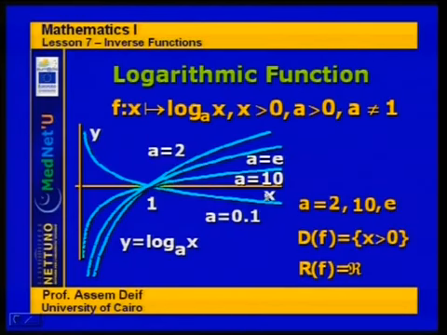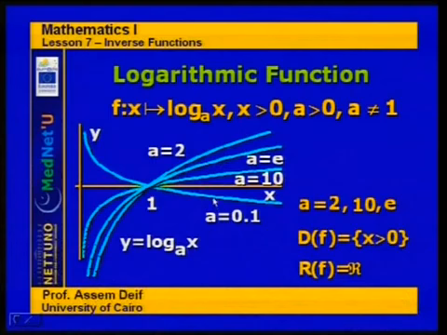And therefore, we can trace the logarithmic function for different values of the base. When you write ln, you mean logarithm to the base e. And this is the logarithmic function as a matter of fact. It is valid only for values of x greater than 0. Why? Because the exponential function has range y greater than 0. And since the domain of the logarithmic function is equal to the range of the exponential function, it must be confined to the region x greater than 0.